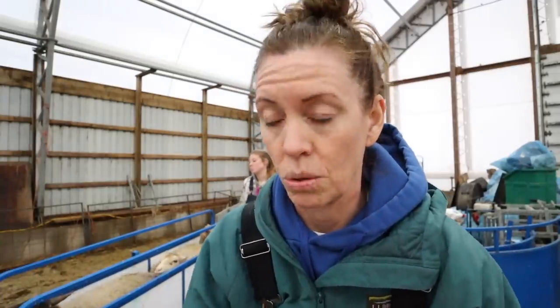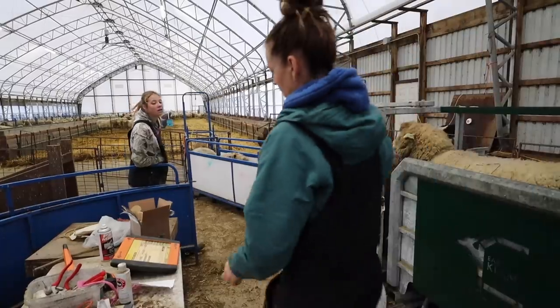So the whole goal today is to get a group ready to get bred here in a couple weeks. I'm gonna put cedars in them depending on when I get them because I ordered them last week. So if I get them tomorrow, we may do it tomorrow or we may do it all Wednesday. But today's the most important day. I gotta look at data, evaluate ewes, and just sort, a lot of sorting. A lot of brain work for our first day back. Okay, let's get this going.